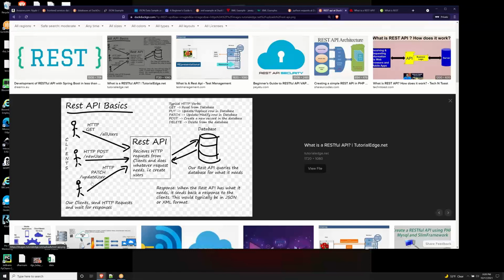Okay, let's say you already have the information, you already have the user, and you want to change the phone number, address, or any of that. That's going to be a PATCH request. That means the data already exists, but you want to change one field or two fields, you want to do an update. That is called a PATCH request. In some cases, you can also do a PUT request. There's a difference between PUT and PATCH. In PUT, you have to provide all the data, even though it's not changed. In a PATCH request, you can provide only the data that got modified.